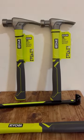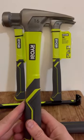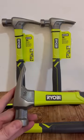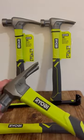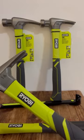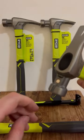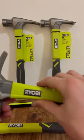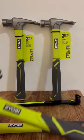Hi, welcome back. I'm here giving a little heads up — they're not new products, they've been around a while, but they're just incredibly hard to get your hands on. I'm talking about the Ryobi hammers. This is the 16-ounce hammer, which is this one I'm holding right here — I got it in a package from a tool bag that came all the way from Australia a couple of months ago. It's a great hammer. It has the little magnetic thing to hold the nail right there, and a fiberglass handle.